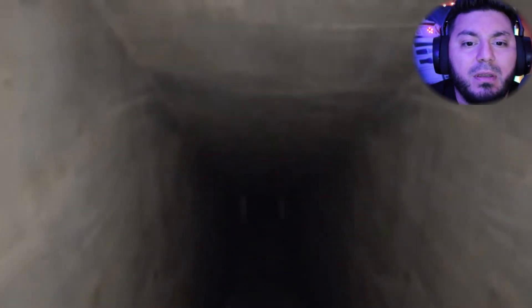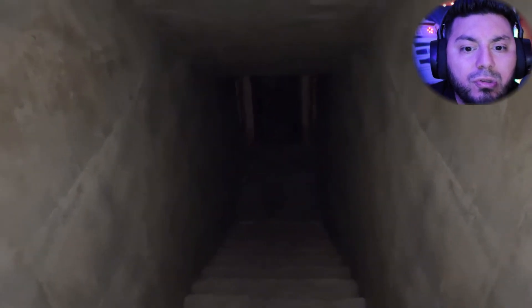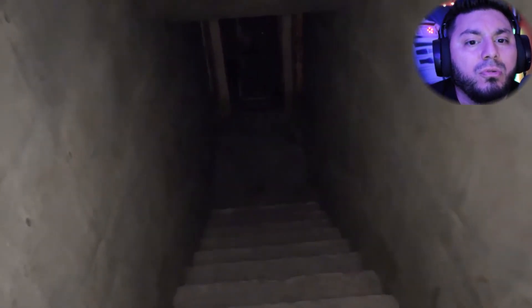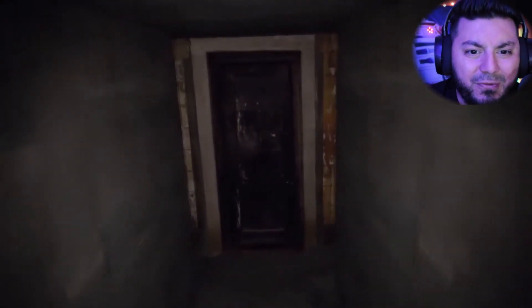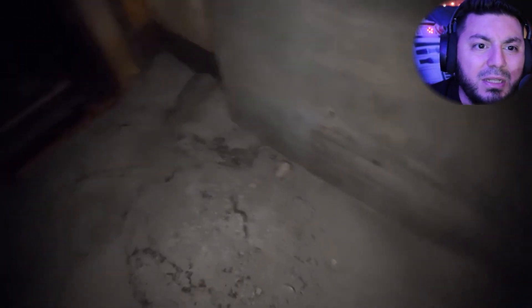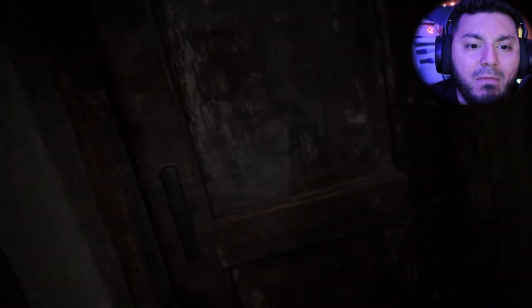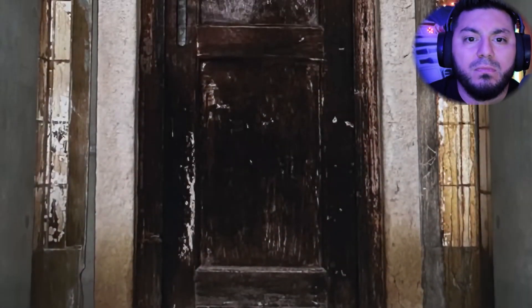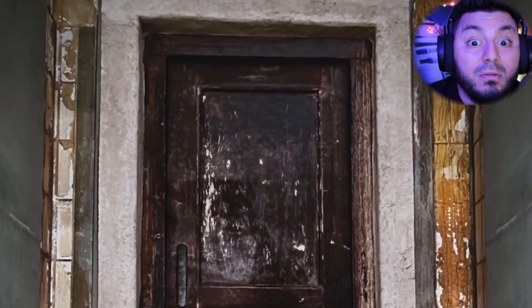I'm getting chills. You're not supposed to be there. What is that? I can't really see, my eyes are all screwed up. Yeah — that's a door. Looks like a freaking front door to a house or a bedroom, an old house. That tile — yep, that's tile on the walls. Is that a drawing? That's a scary door.